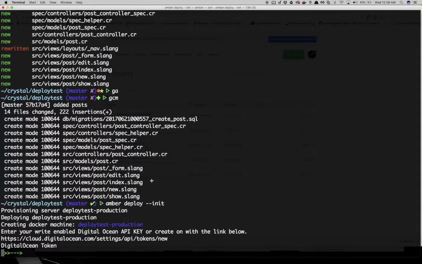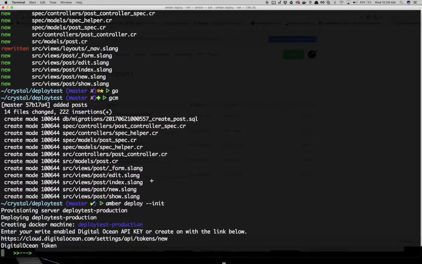Right now, Docker Machine is still just doing some things like installing Docker and some other things that seem to take longer than they should. Okay, it should be pretty close to done now, which means it's going to turn it back over to our code and allow us to create a swap space, which will allow us to compile Crystal projects, even though there's only half a gig of RAM.